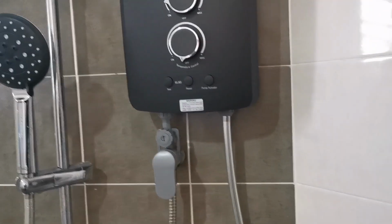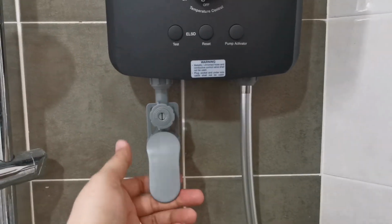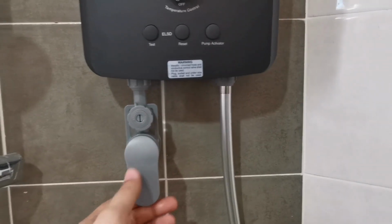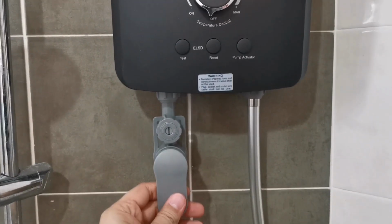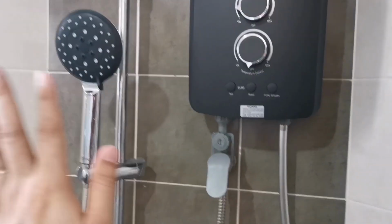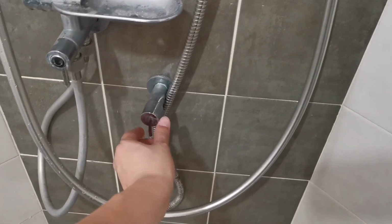But the only drawback that I don't like is this guy. It looks very plastic to me. Yes, I know you shouldn't use metal, but this guy looks a bit fragile. But overall is good. This guy, make sure you don't touch it because you are controlling over the main one. Okay? Then you don't touch it.